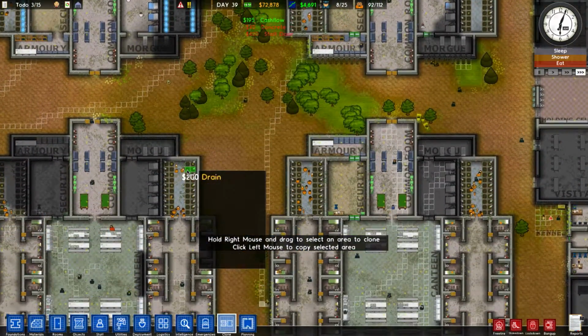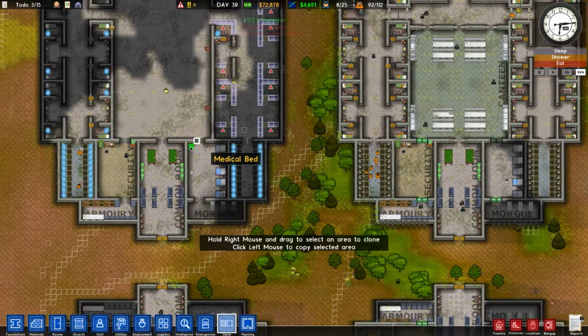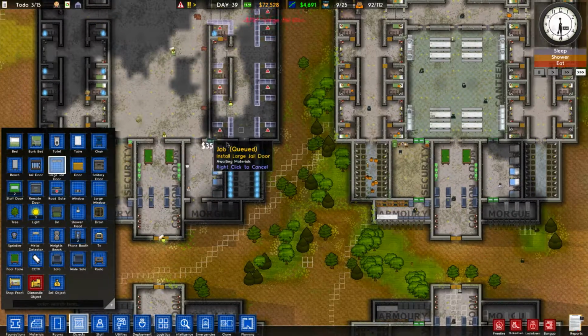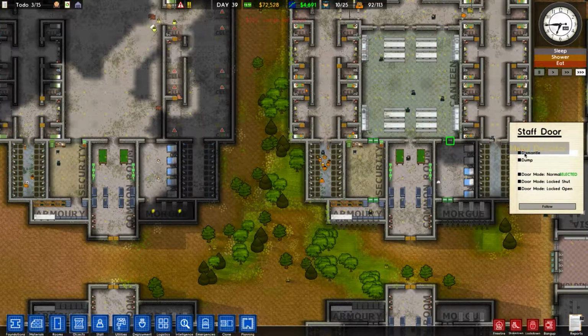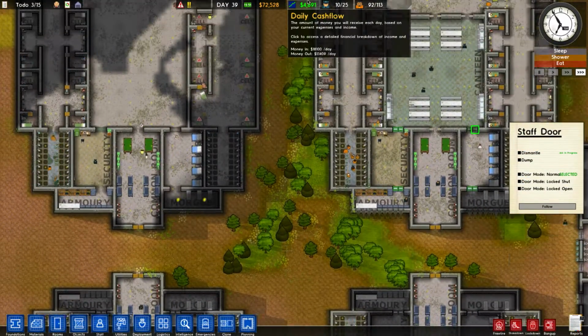I don't know why there's staff doors on those. There shouldn't be staff doors on those, so I will go objects and I will cancel those, and it should be a large prison door on these, so dismantle and dismantle, because I need a way of getting into the infirmary when there's an injury, so that's where they need to be installed.